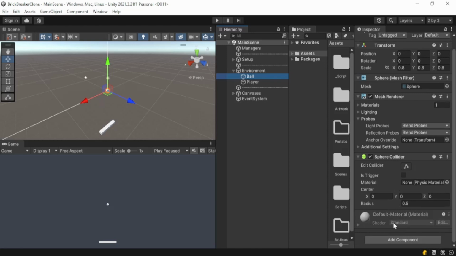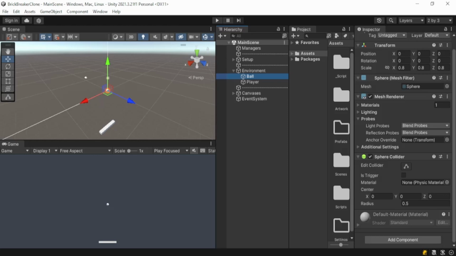So what will happen is that we will be moving this ball across our scene right here. For example, it might collide with objects such as the player, and then it must bounce back, right? Just like maybe a tennis ball, you understand? Yes. So in order to do that, we're going to use physics to be able to play with the ball around the scene, like collide with the bricks, the walls, stuff like that. So in order to use physics, we normally use in Unity what we call a rigid body.